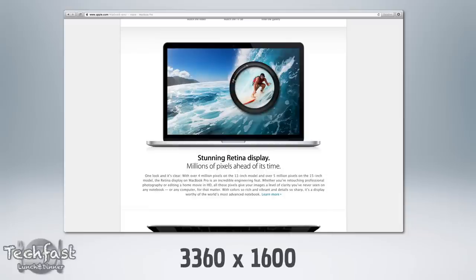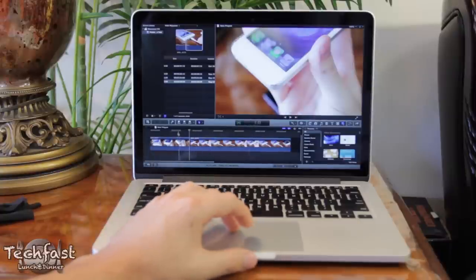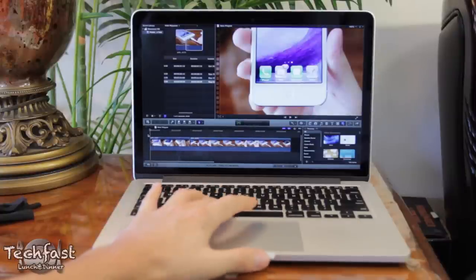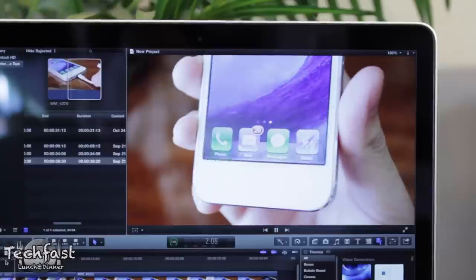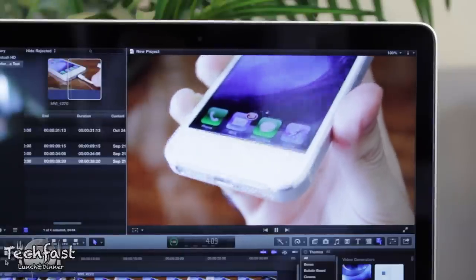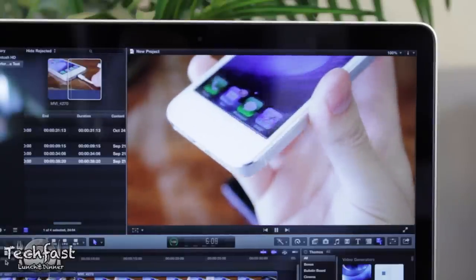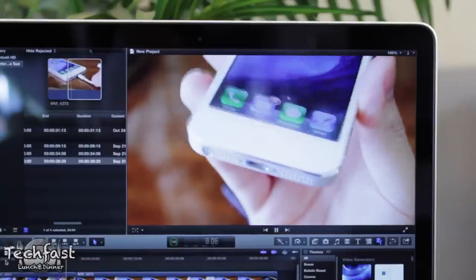Now, something that completely trips me out and amazes me at the same time is that rectangle right there with the video, that is full 1080p at its maximum resolution. So what you would see on a 40 or 50 inch TV, that is smashed into that display, but you have extra screen real estate around it to still work.